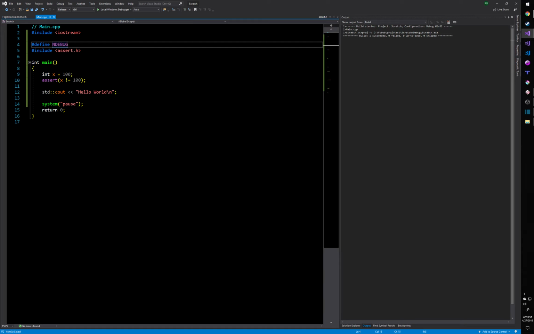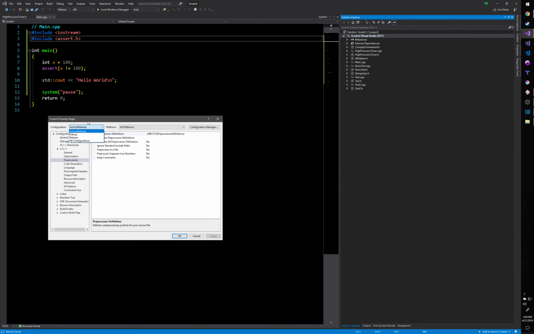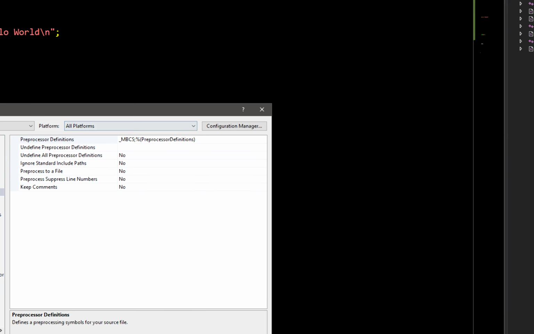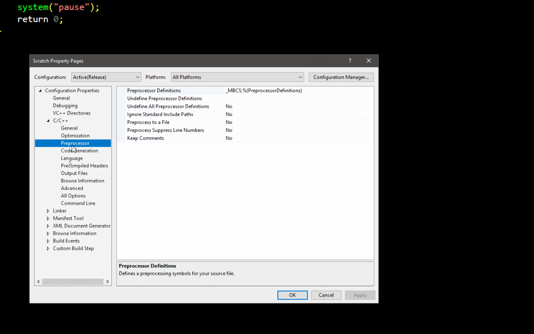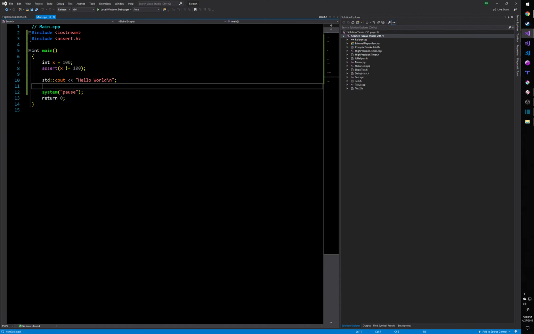Which is super fun because now, okay, so what am I going to do? Right now it's never defined. I feel like at some point Visual Studio did define ndebug for release mode. So I can right click on this. I'll zoom this in for fun. And I can go to preprocessor and make sure that this is set to release on all platforms. And I can define it myself. I can say ndebug. So now it's defined for all release platforms, or for all platforms for release mode.